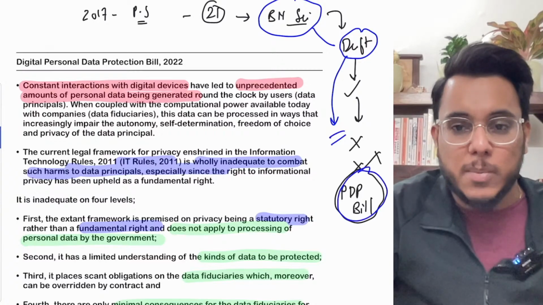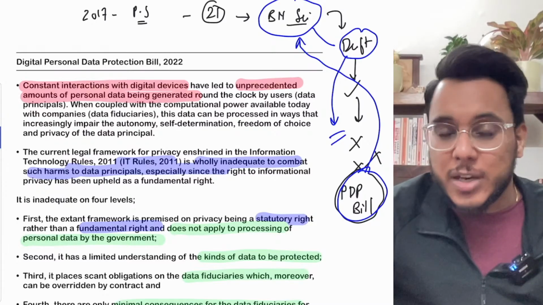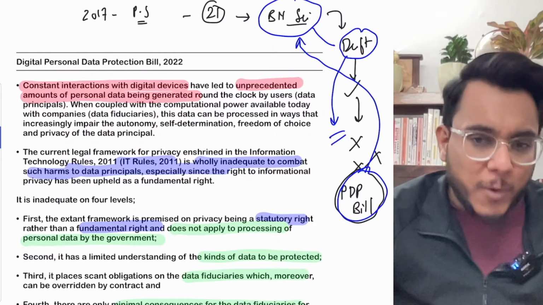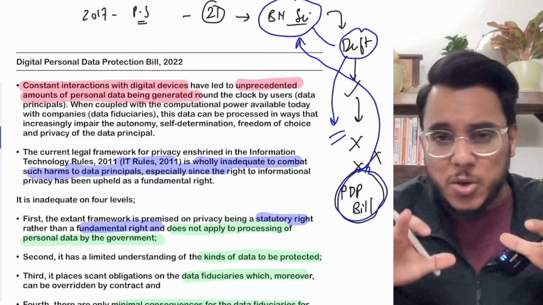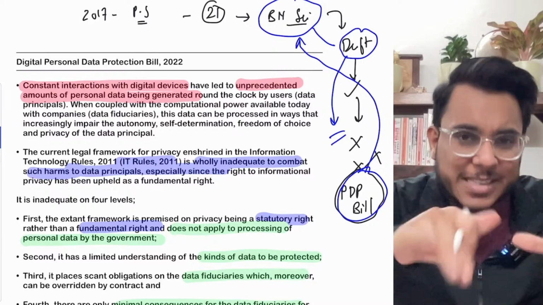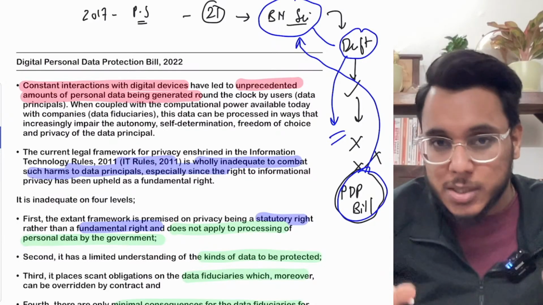So the personal data protection bill became very different from what was originally suggested by the B.N. Shri Krishna Committee. Therefore, the government said that there are so many differences and so many difficulties in this bill. Let's remove this bill and bring a new bill. Now the government has introduced this new bill.